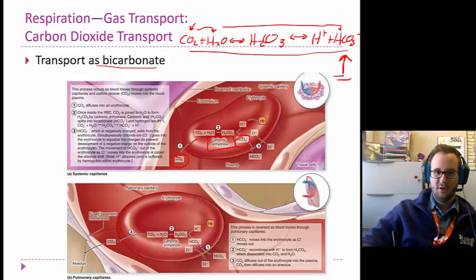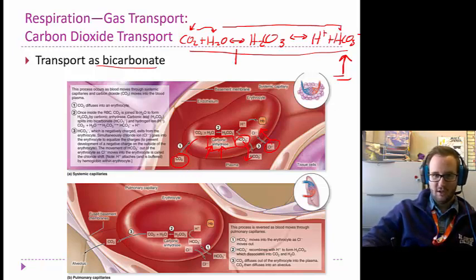There's also something important that can be observed with this. Whenever the bicarbonate escapes your red blood cells, which is where this reaction occurs because that's where the enzyme carbonic anhydrase is located, in order to keep the balance the same, chloride ions will shift into your red blood cells. This is called the chloride shift. It's just the movement of chloride into your red blood cells and the movement of bicarbonate into your plasma or into your bloodstream.